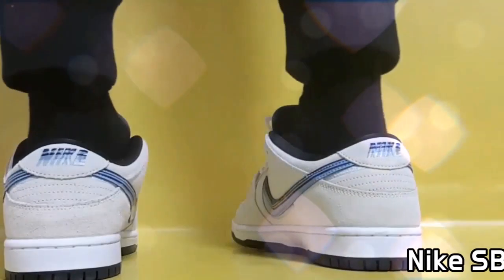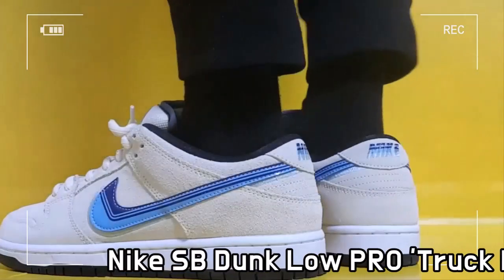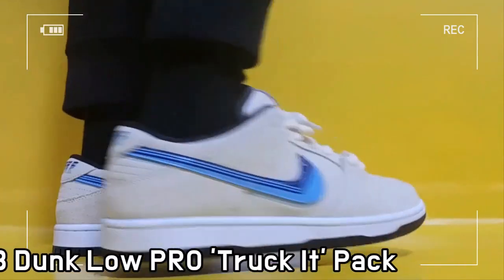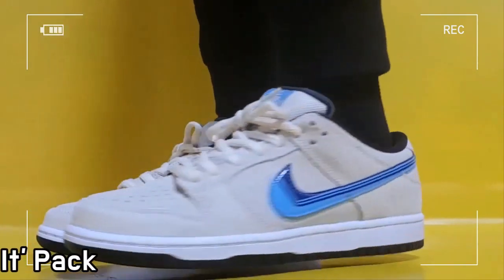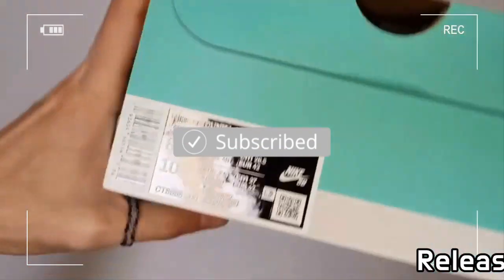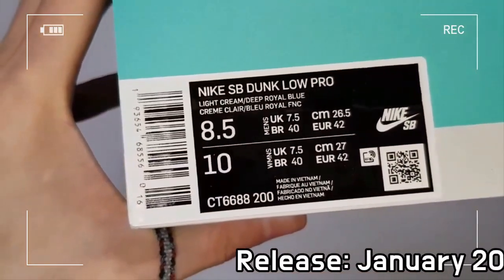This is Nike SB Dunk Trucket Pack, Light Cream. There are two versions of Trucket Pack, Light Cream Low and Black High.